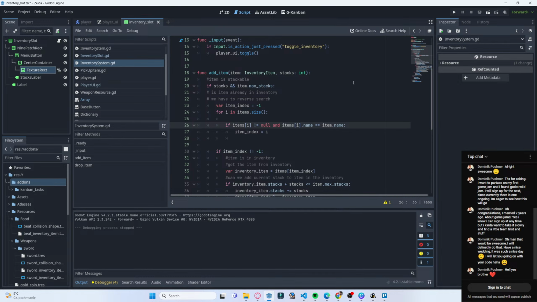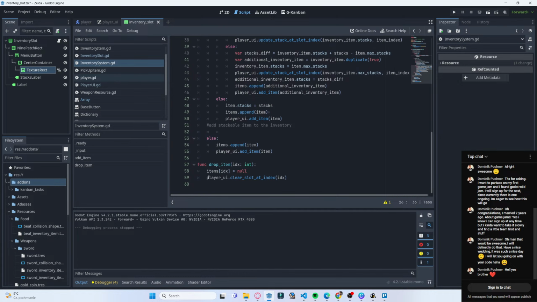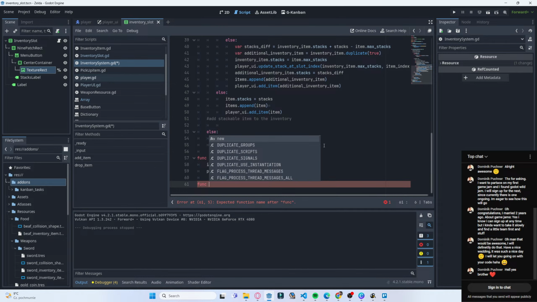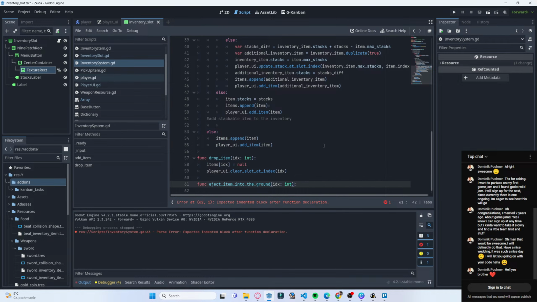Then the next thing that we have to do here is to instantiate this item back into the world. So we're dropping the item and we can just say, how do we call this? We are ejecting the item into the ground. Is this a standard name? Eject item into the ground. At least it makes sense. Okay, so the item, and we're passing IDX here, and then this is gonna blow your mind.